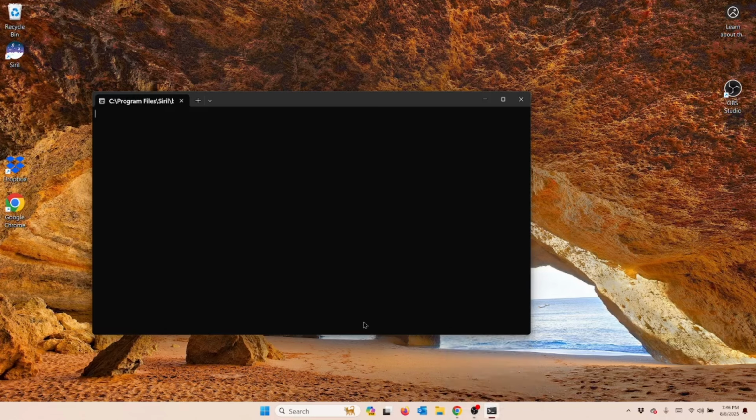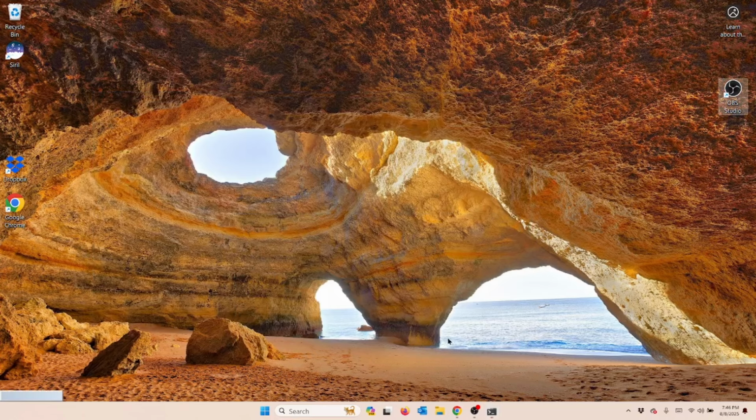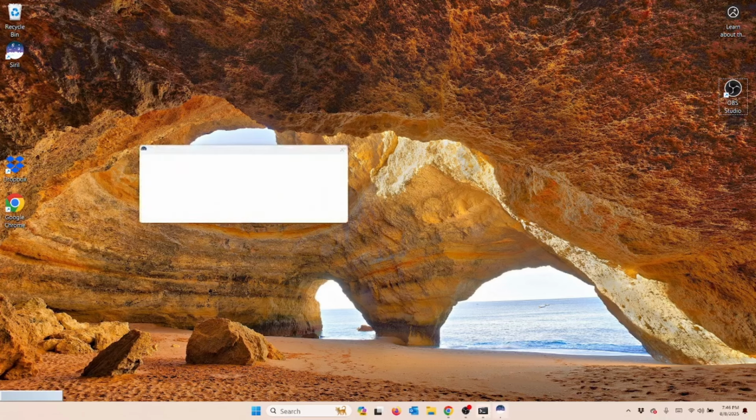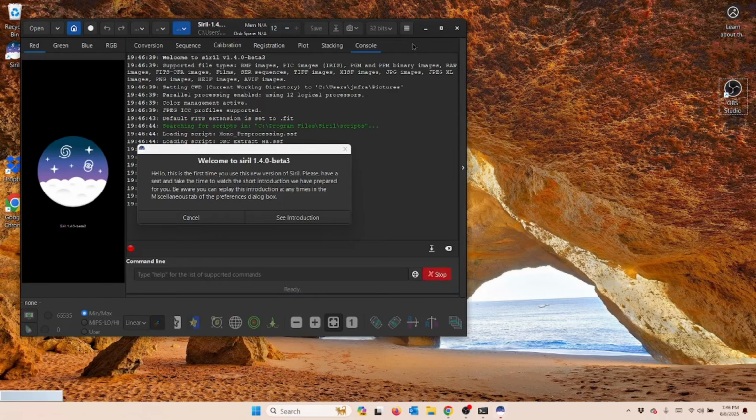And so it just takes a second. The first time probably takes longer than it does on future launches, but it's just loading Siril. It will just take a few minutes, and then it disappears and you think something went wrong, but it didn't. It will just load like this, and I will make it full screen right here.